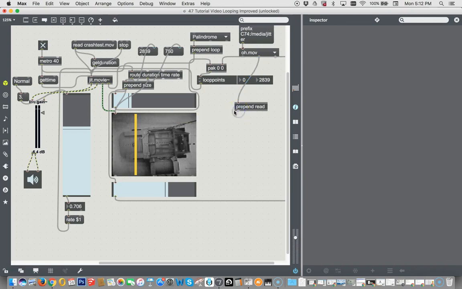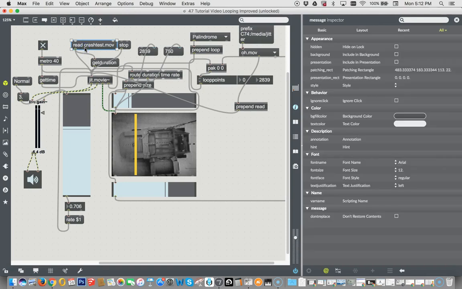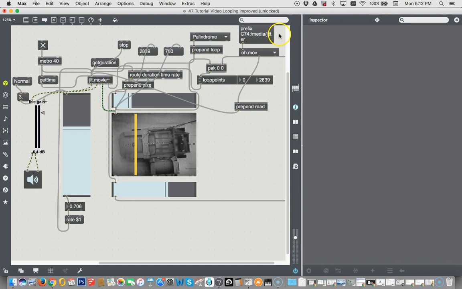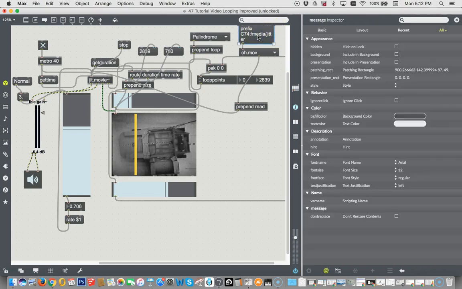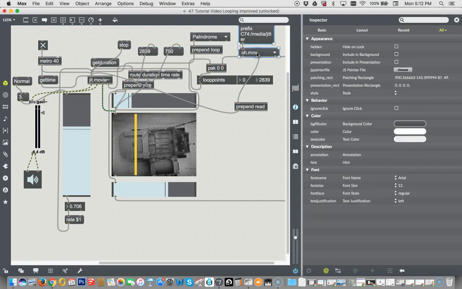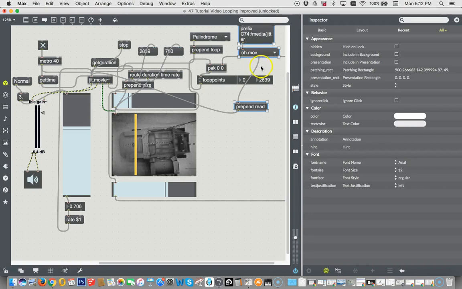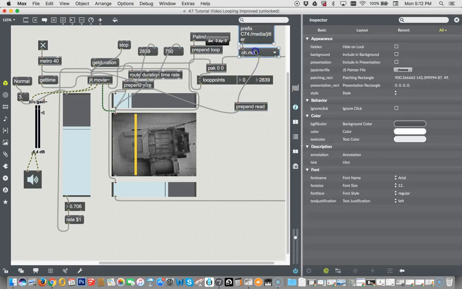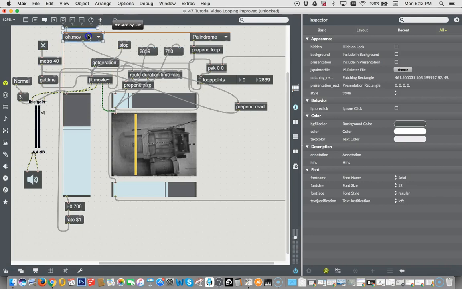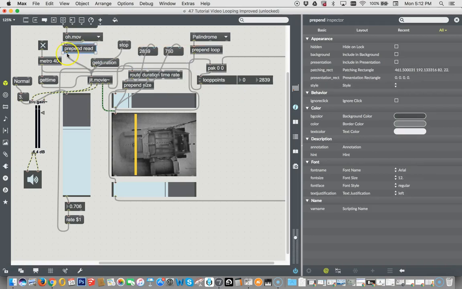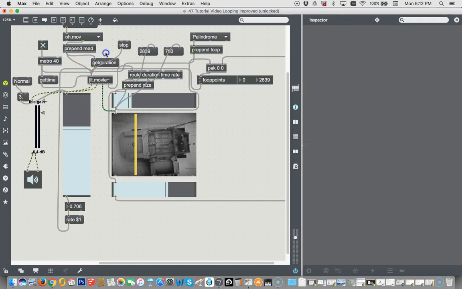Prepend read. We'll go over to the jit.movie. We're going to move everything over there, so I'm not going to bother with the cord yet. I think we can dispense with a read crash test movie, so I'll just delete it. And let's move this, and I'm holding the shift key down now. This and this. Well, let's not move them all together. Let's move these two together over here. And then we'll put the prepend right here. We still need something to tell it to get duration every time we open here. And so we can do that. Now if you lock your patcher, we have something that's really going to be working for us.